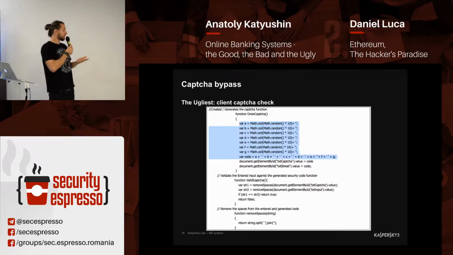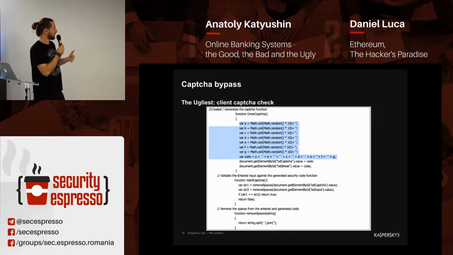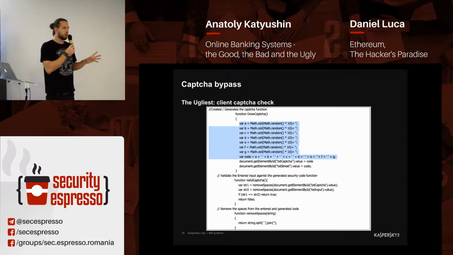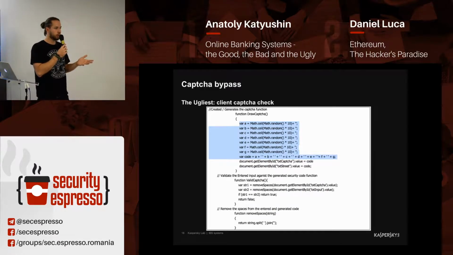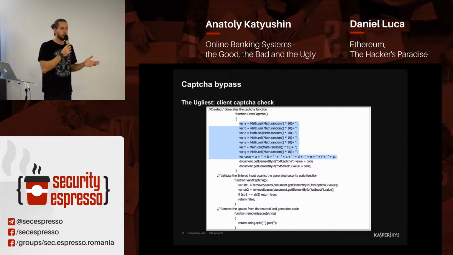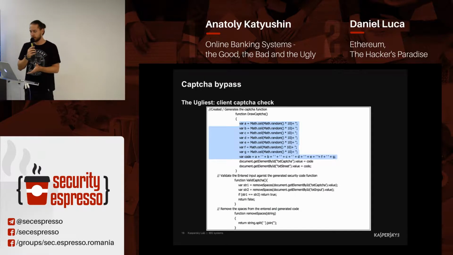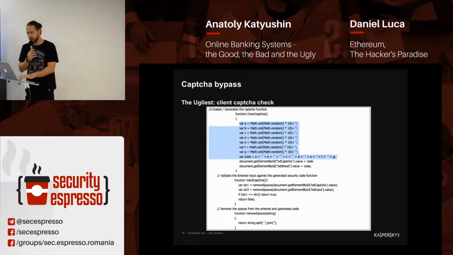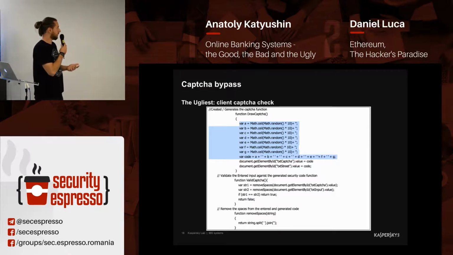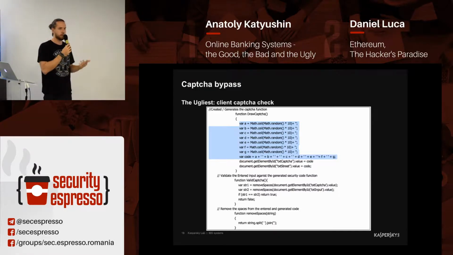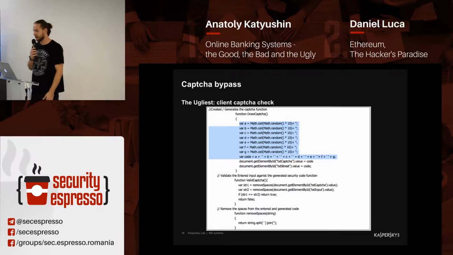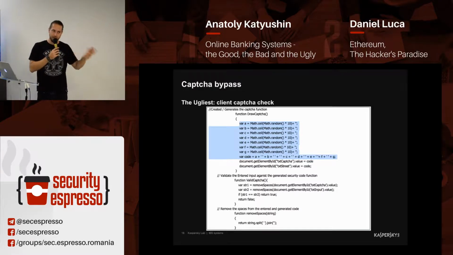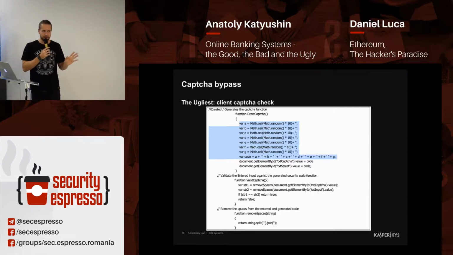In the bad case, the developer decided to lock the user, but temporarily. But if there is user enumeration, we can cause a denial of service for the whole bank. And this will cause some problems. But in the ugly case, the lock is permanent. And in this case, the bank just loses its customers. So keep in mind, we do not lock user accounts, we lock the attacker by IP address.